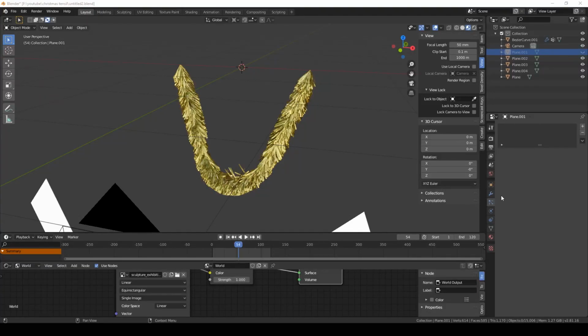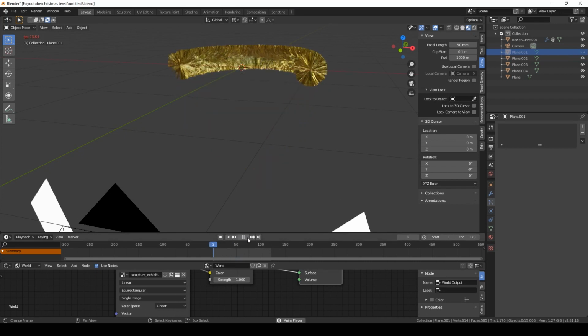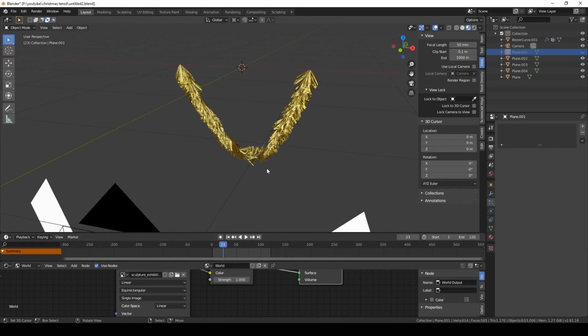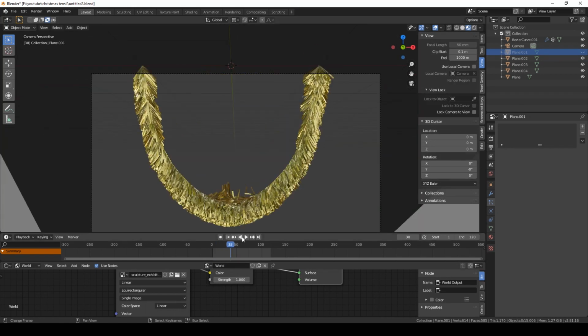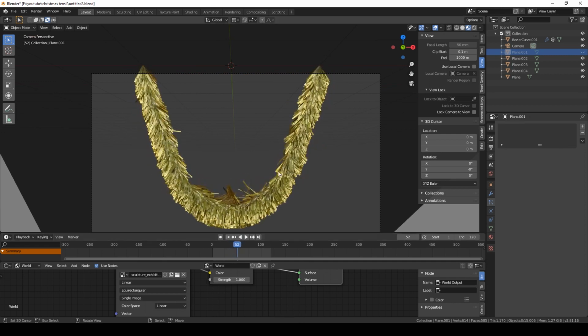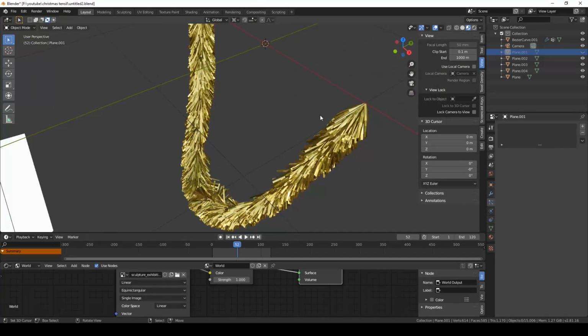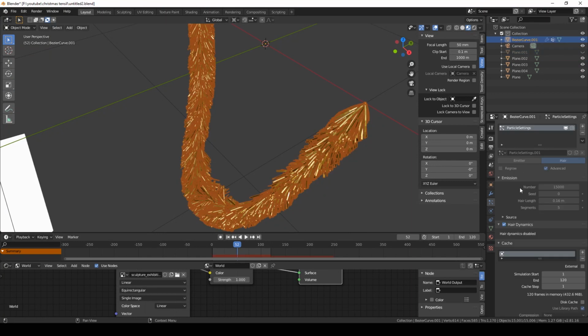Okay, so this is essentially our Blender scene. And well, what you can see here, if you play this, you can see that it falls down. And when you go to 0, we have of course our camera view. So this is what you saw in the beginning. And what it essentially is, it is just a rope. Let me hide this for a second.